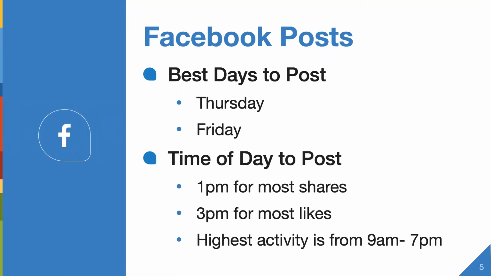When you're posting to Facebook, they have found, from the research that we've done, that the best days to post are Thursday and Friday. And then the time of the day to post, 1 o'clock for the most shares, 3 o'clock for the most likes, and then your highest activity is typically from 9 a.m. to 7 p.m. that they are on Facebook.